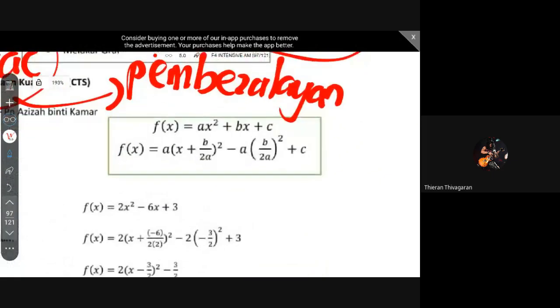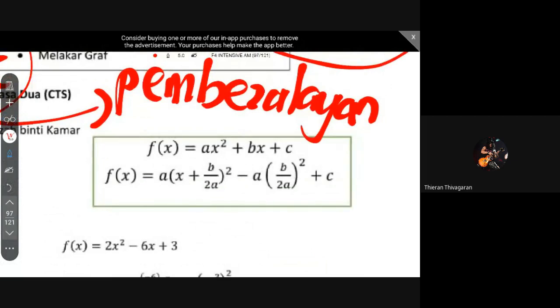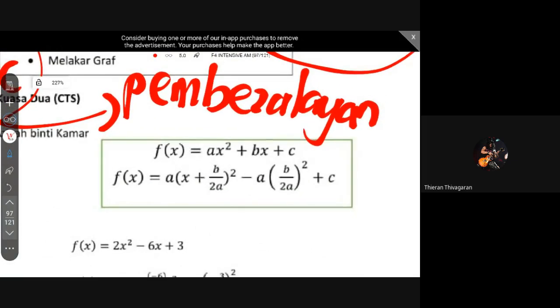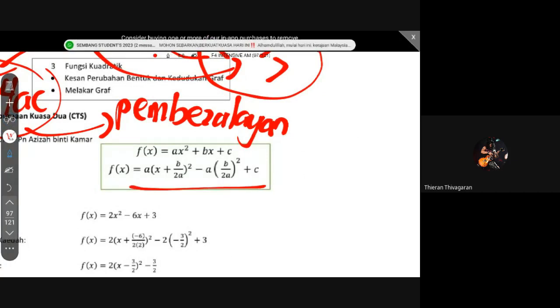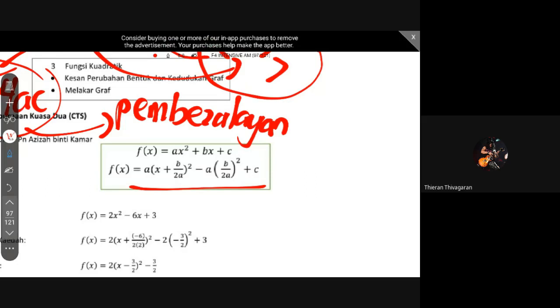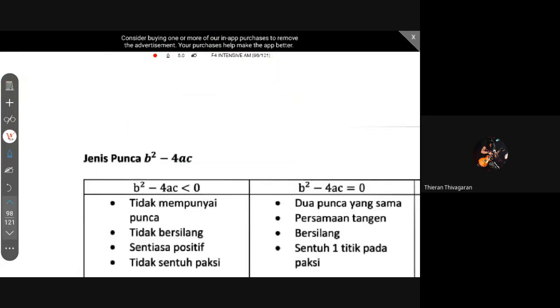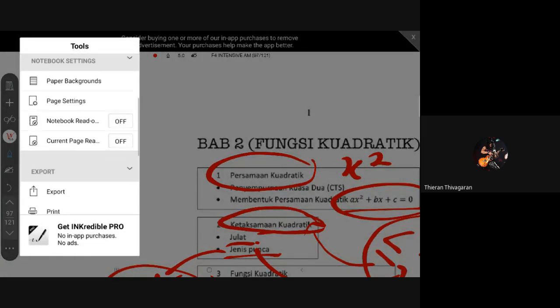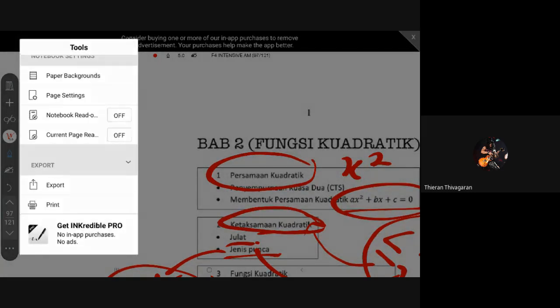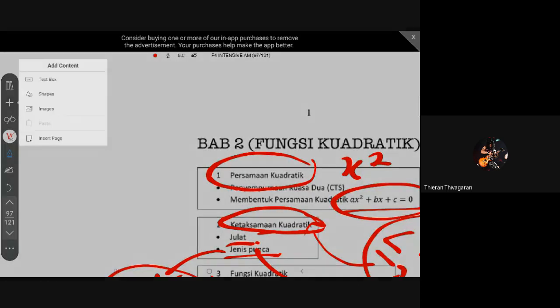Okay, so then this one, this is the method I was telling you guys. Ini adalah kaedah penyempurnaan kuasa 2. Okay, this is the method we use to show completing the square. Tapi yang ni ada sikit macam a bit confusing over here. So I show you on a separate page how to do this completing the square. So bahagian ni penting. Okay, wait. I just insert a page for you guys. Okay, so we talk about completing the square.